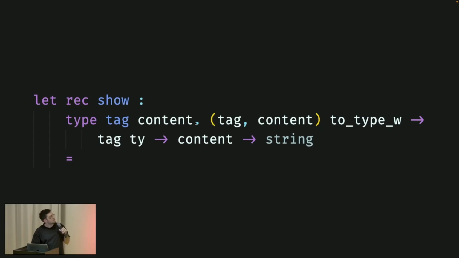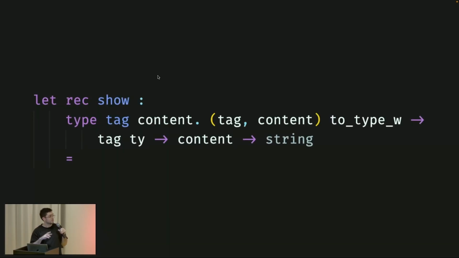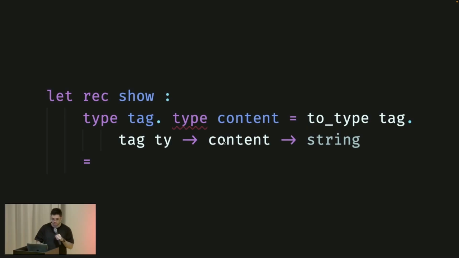So this code, it's for any tag, the TI here, which again, tag here, it's the same thing. It's just that it's on different levels. We duplicated. And here we're saying that the parameter is the content. A good way, which sadly does not work in OCaml, like most things here, is that this type is the same as this. So the content is equal to the toType of the tag. Because we cannot do this directly, we cannot put toType tag here.